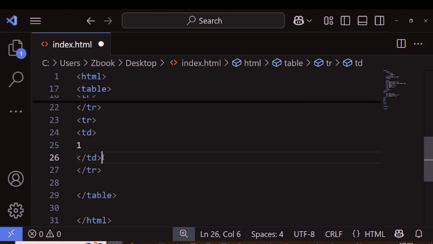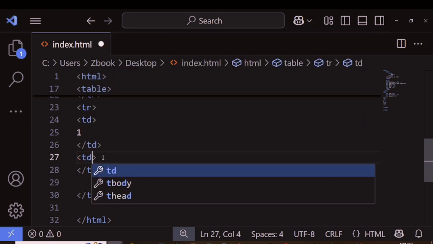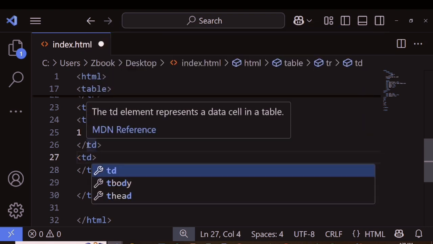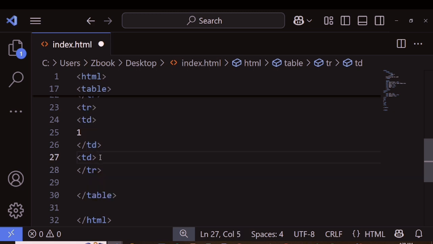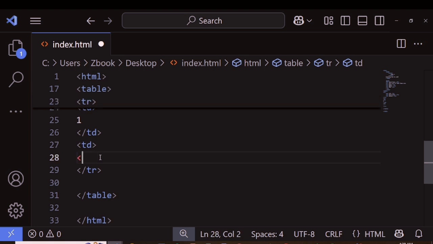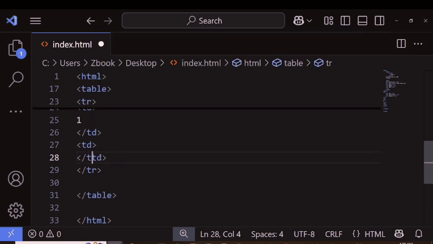Then I will open another TD. I'm done with the first TD. This one now will be under my serial number. So I want to go to the data for the food items. Under the food items, I said we have rice. So I'm done with the first data now for the food items.